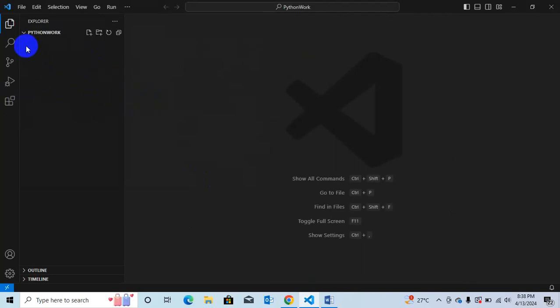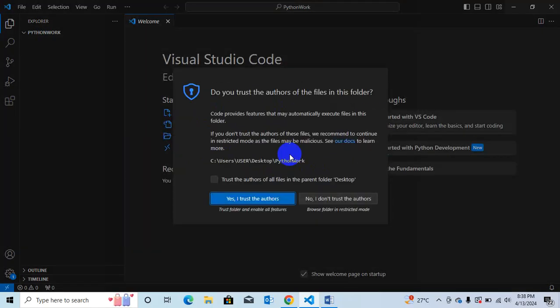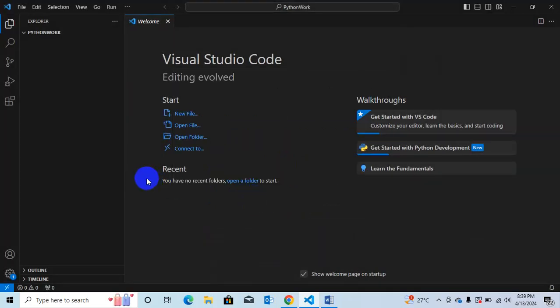This whole place here, they call it the project browser in Visual Studio Code. This is my project browser, and this is my working space. This is where I work. Now, the next thing I want to show you guys is how we can create a file. They ask me a question, so I can just say yes. Come here like this and just say yes, I trust this. Now, how can we create a Python file in Visual Studio Code?